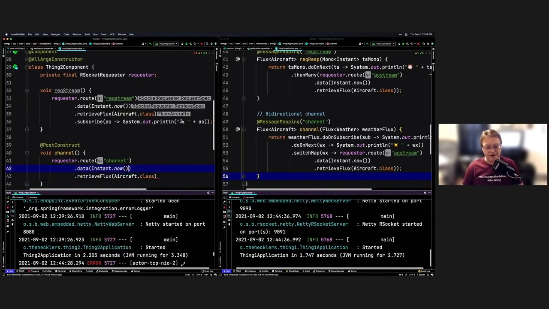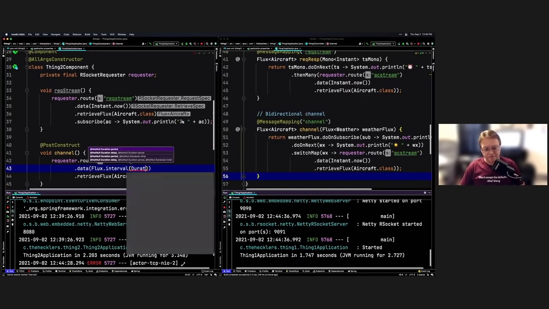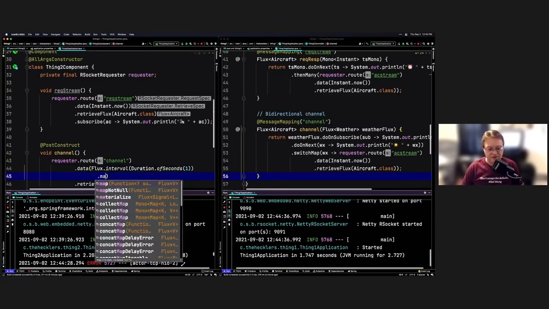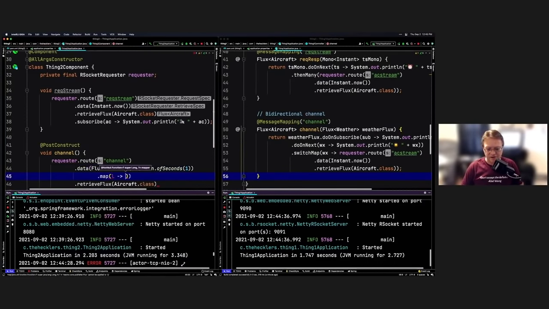Oh, actually, you know what? I'm not going to just provide our timestamp because I'm expecting a flux of weather here. So let's give it exactly what it expects, a flux of weather. I'm going to create a pulse here just to do some weather generation. I like real data. I really do. But sometimes just in the interest of time, you kind of have to make it up as you go. And weather is one of those things that I think people make up as they go anyway, right?